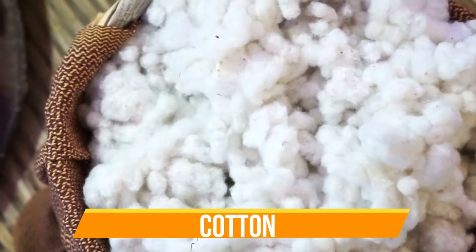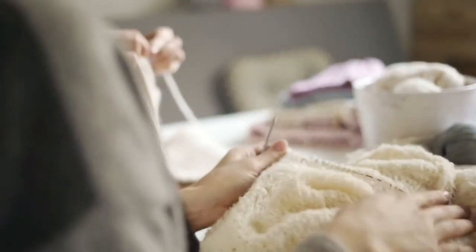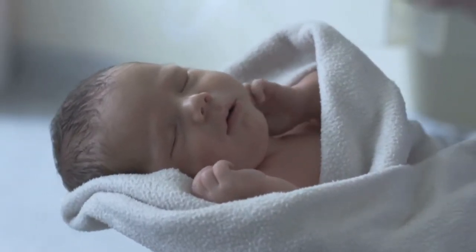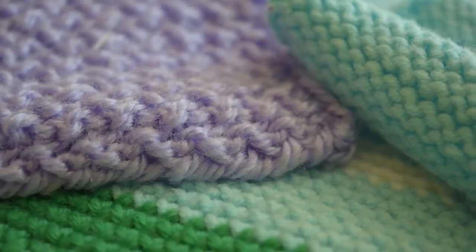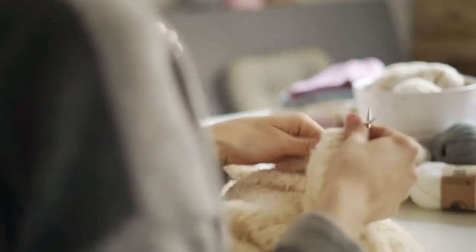Material number one: cotton. Cotton is one of the best choices of fabric for blankets. Blankets made from 100% cotton material are hypoallergenic, making them a great choice for people with sensitive skin and people with allergies. Baby blankets are most commonly made of cotton because they are gentle enough for a baby's skin. This is one of the most breathable materials. However, cotton wrinkles very easily, which can be unattractive. Also, this kind of fabric will wear out faster than synthetic fabric. Cotton blankets are lightweight.